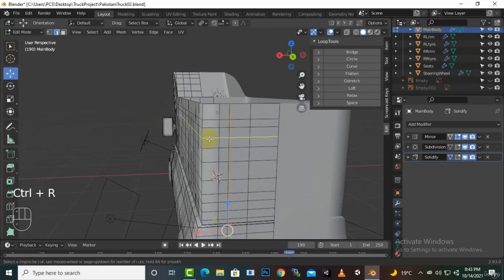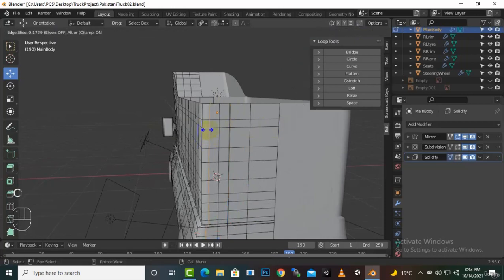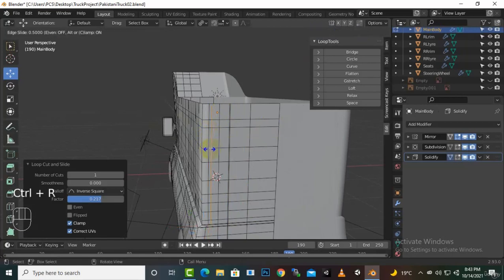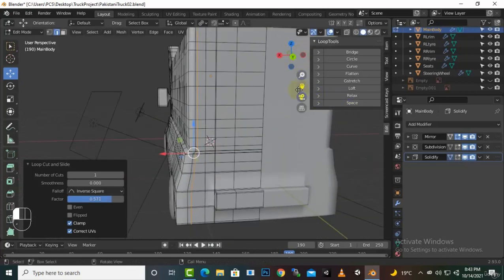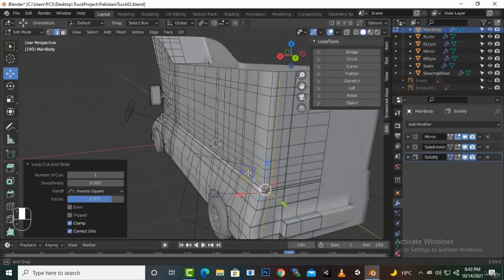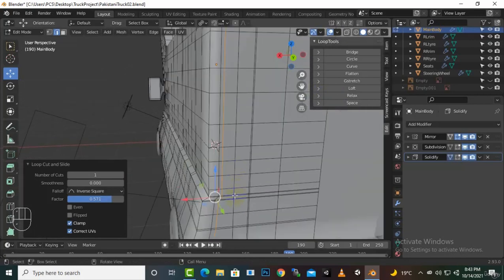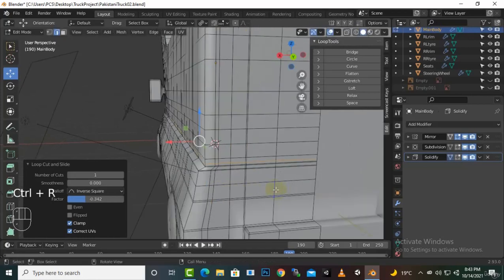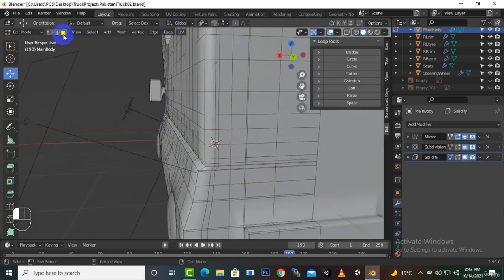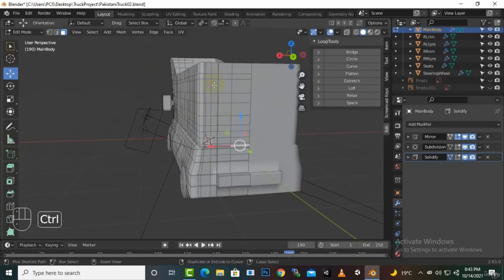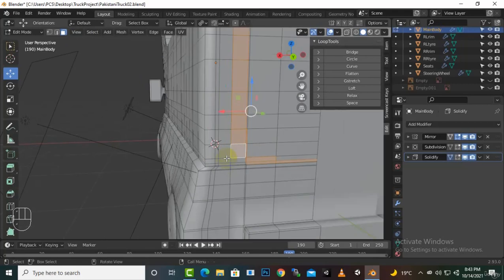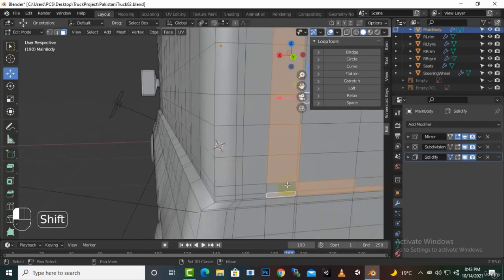So I will create one more selection here and one more selection here nearby, and then I think to this spot, and then we will select these loops from here to here, I think, or maybe here, and then this one as well.